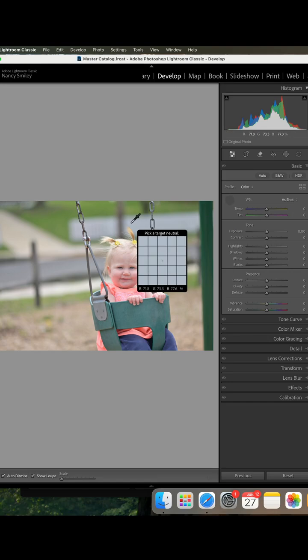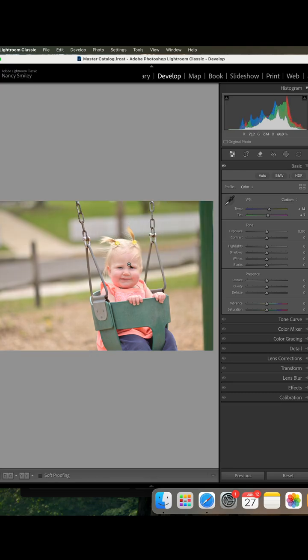Now, in real life, that was a white fence, but you can see that when I put my dropper on it, this fence is actually blue. It has some blue in it. So what happens if I use my dropper tool? It becomes, oh wait, actually this is pretty good. It's better. It warms it up, but this is actually pretty darn good. I might just stick with this.